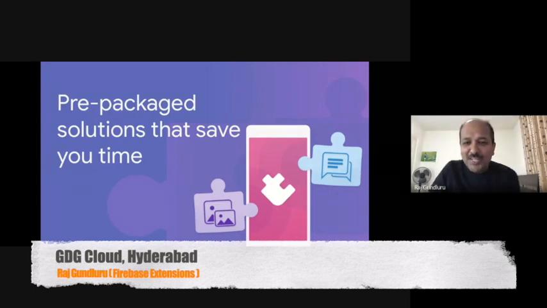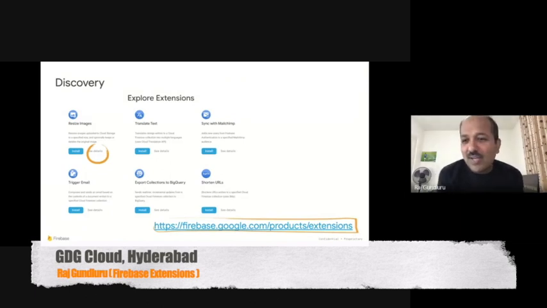Enough of the intro. Let's see how these Firebase extensions work, where I can find them, and how I get started. So first, you can find Firebase extensions by simply doing what all developers do: we Google it, right? So let's say I'm looking for image resize. All I have to do is search for the image resize extension on Google, and that will take you to this discovery page. And if you really want to see all the extensions, then you can use the link on this screen, firebase.google.com/product/extensions. It will show you a bunch of extensions that are already available for you to use right away.